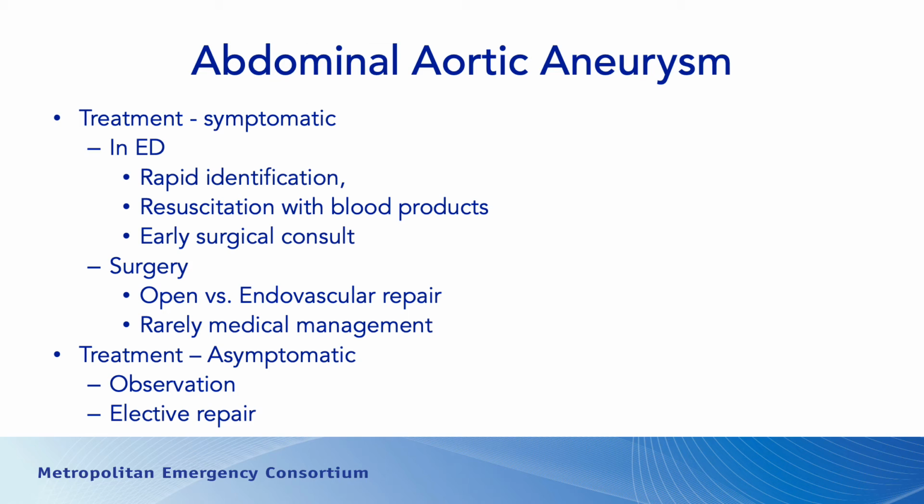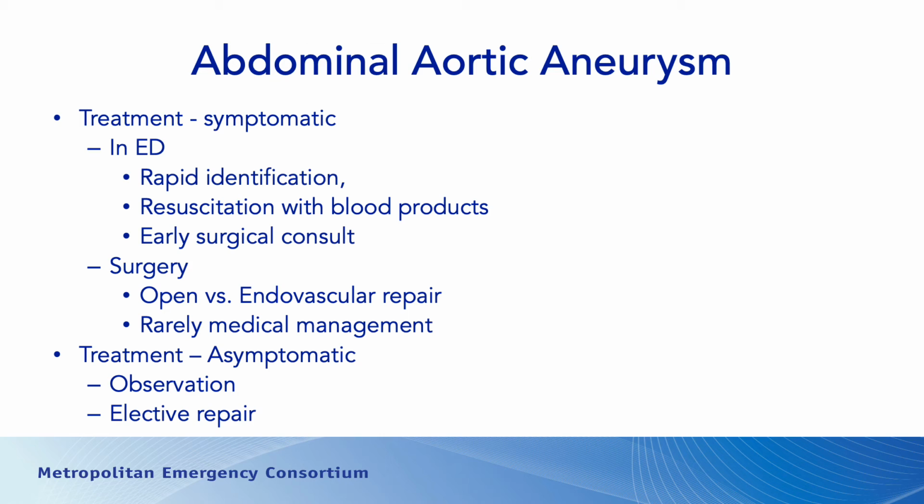If the patient has an acute abdominal aortic aneurysm that is symptomatic, meaning it's ruptured or is leaking, the only option is surgery, which can either be done with an open technique where they open up the abdominal wall and place in a graft, or they can go in through the groin and do an endovascular repair. The endovascular repair is more common, although studies at this point suggest there's no difference in outcome between the open and the endovascular procedures. Occasionally the patient is not a good candidate for surgery, and we treat them medically, and that tends to be the patients who we think have really no chance of surviving the surgery based on chronic medical conditions or other reasons.